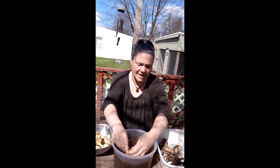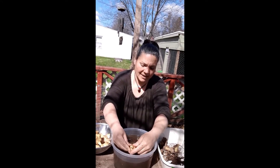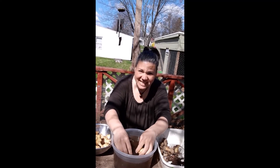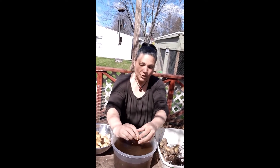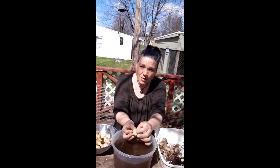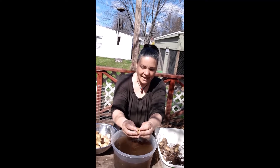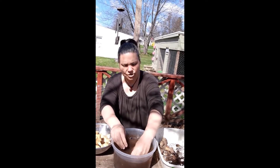Sunflowers are great plants, and not only are they beautiful and useful, but they also can be used for soil remediation. If you had some land that was polluted and you wanted to clean up the soil, you can plant plants that are in the sunflower family, such as Jerusalem artichokes, and it will help to clean the soil. I wouldn't eat anything that I was planting for soil remediation, of course.